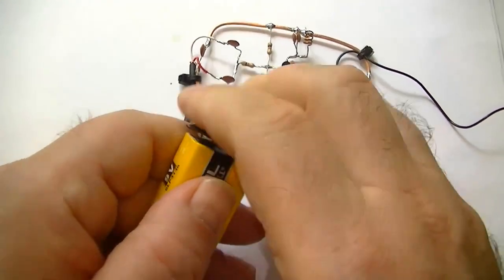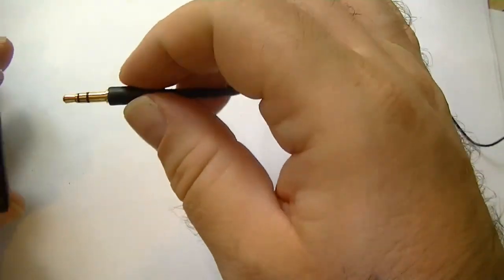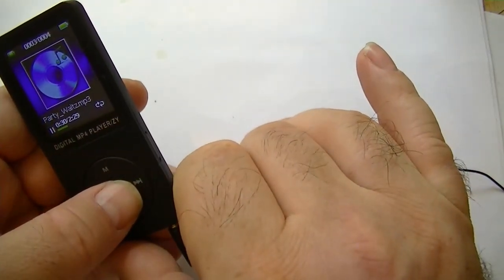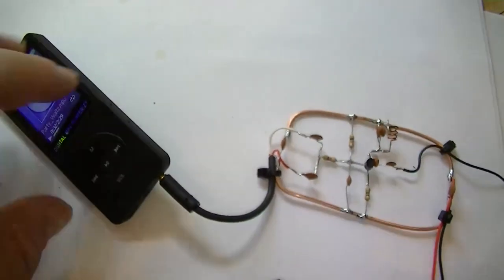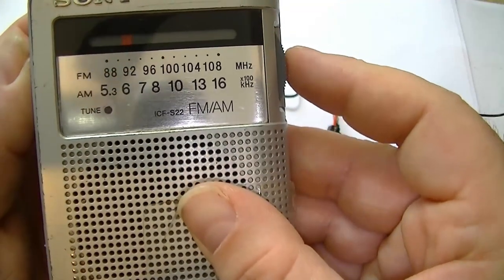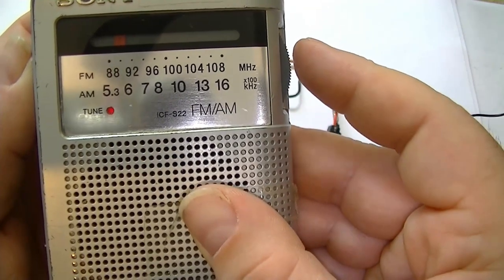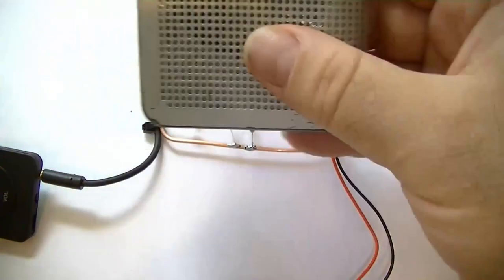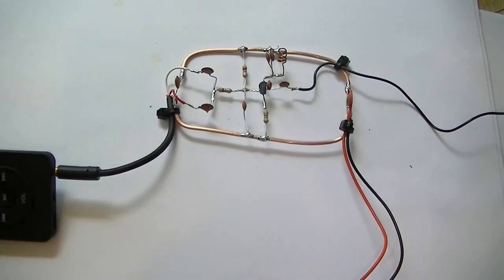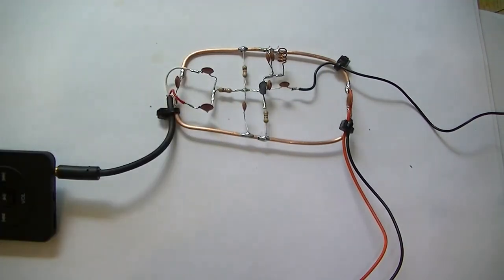So we'll try the audio now. This is just an MP3 player I bought from eBay a while ago. I've got some royalty free music because you know what they're like. That's playing, is it? Oh, it is now. Okay, let's try it. Oh, there you go. Crappy music, but that's amazing. Actually, it does sound quite good, doesn't it, for a simple little transmitter.